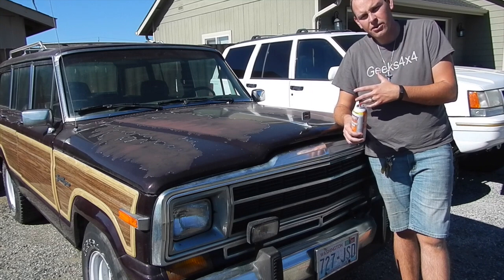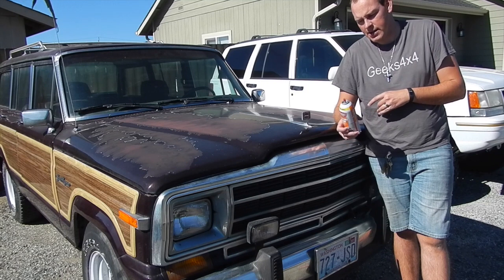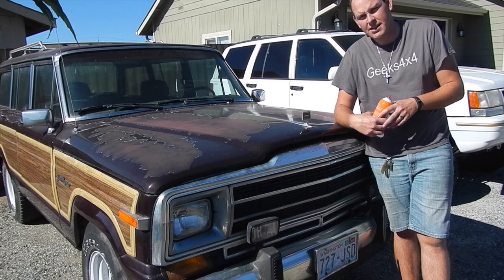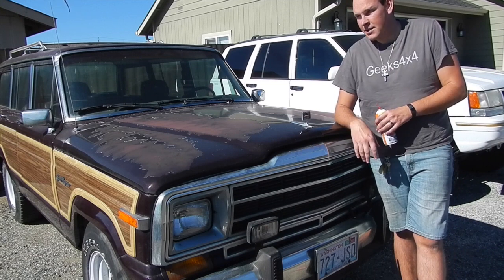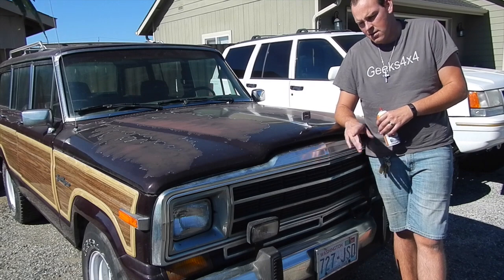It runs really good cold now. I can drive it around the block, doesn't die, it's great. But as it gets warmed up, it's not quite happy. So I got some starter fluid. I'm going to spray it around the EGR and see if I can prove that there is a leak there. And then I got to take that off and get my files out and see if I can get that thing flat. So see what we can do here.